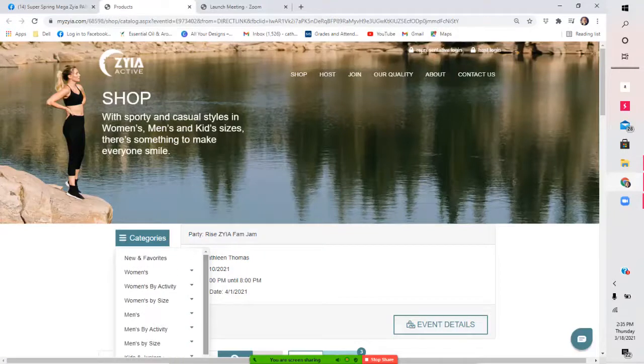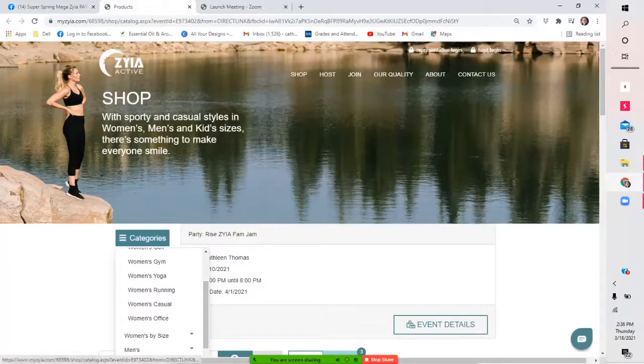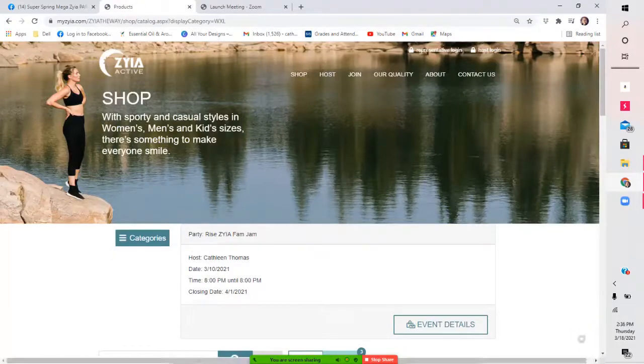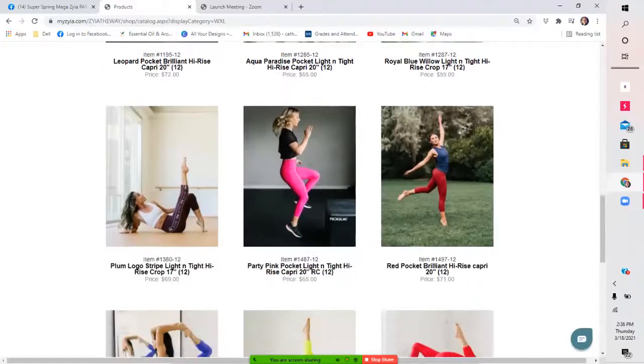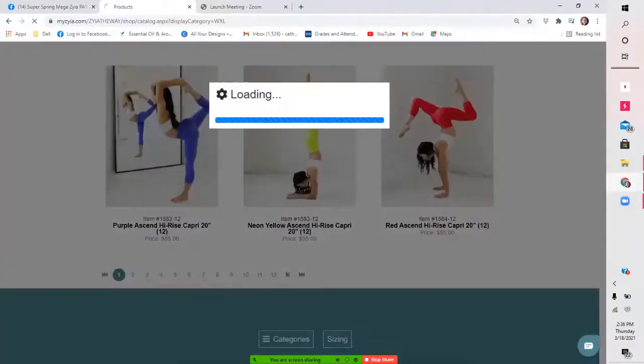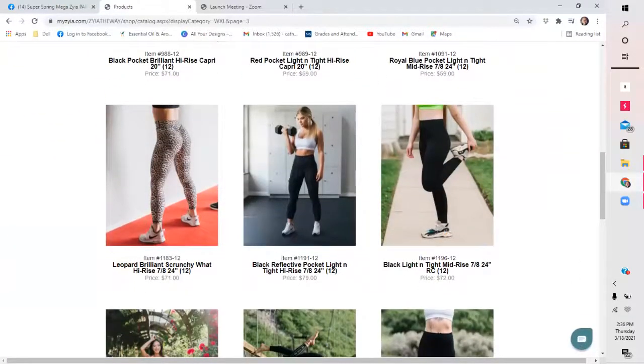If you are new to Zaya altogether, I would really take the time to check out every one of these tabs, because we offer more than even some of our reps even realize, I think, sometimes. So one of the coolest ways I think to navigate this site is women's by activity is great, but women's by size is a fantastic way to look through all of what particular size you're looking for. So I'm a size 12. I'm going to click size 12. And this picture up top doesn't change, but don't let that fool you. If you scroll down, these are all the items that Zaya offers that will fit me. So I think that's a really great way to get started looking through these items.